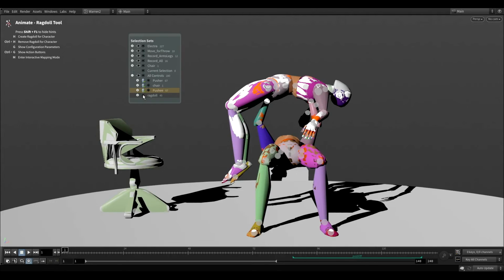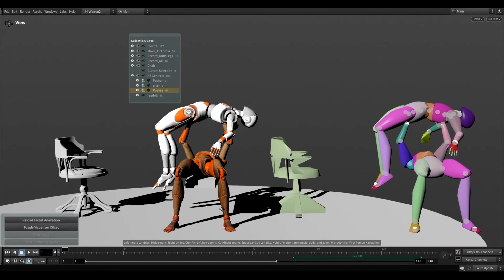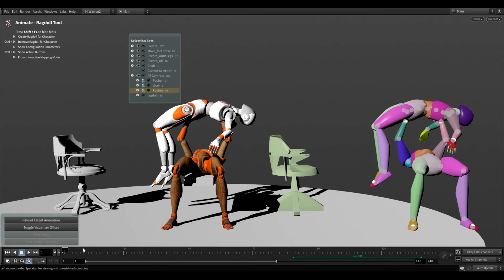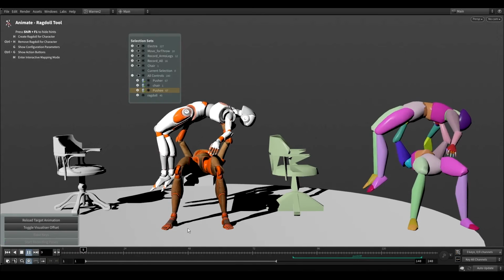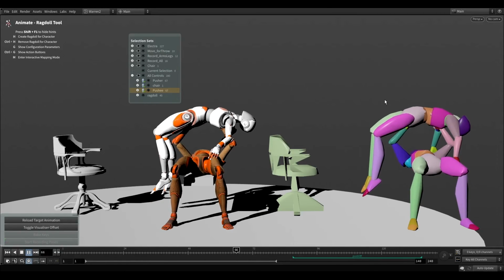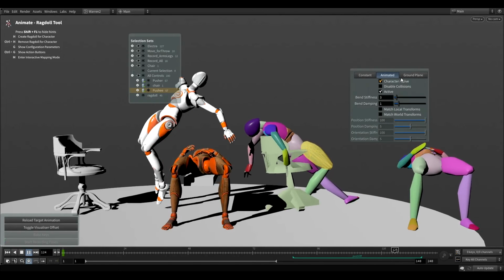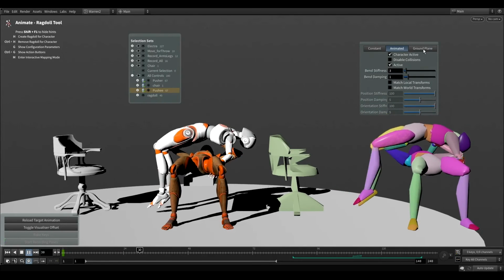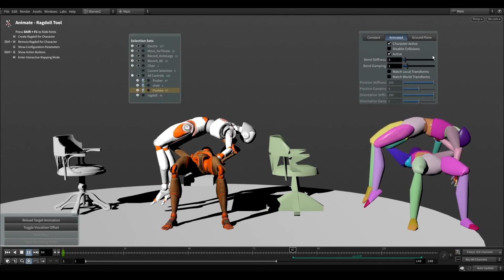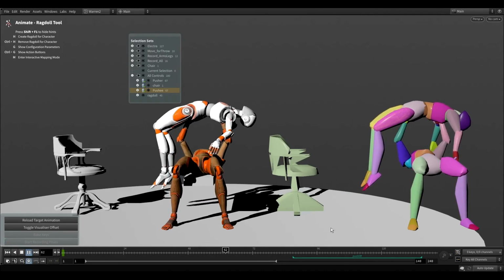So with our Ragdoll setup, you can see it here, and I'm just going to open up our HUD and just toggle offset. So now we can see these two together and see what's happening. As I press play, you can see that the hand's no longer intersecting at all. We got some motion now on the legs and the head and the arms, and we're ready to go. And if you wanted to change anything, you just select the part of the rig, and you can hold G, and now you get your HUD, where you could set your stiffness, your dampening, all the things when it's turning on and when it's turning off.